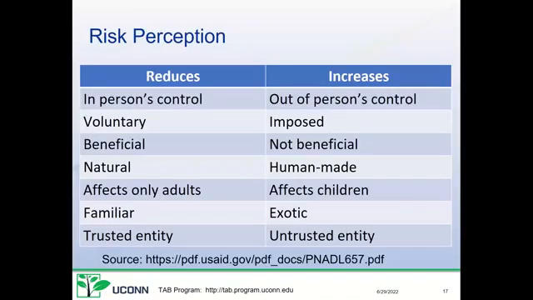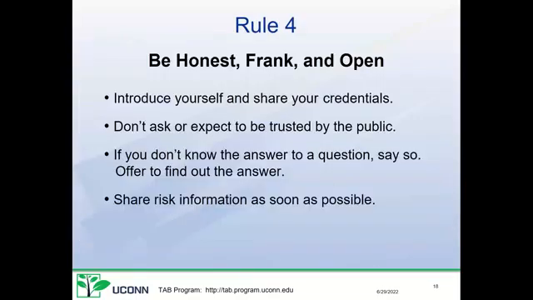People's perception of risk is often influenced by things other than numerical data. There are certain things that may reduce or increase perception of risk. For example, having control of the situation, such as driving a car, is perceived as less risky than flying in an airplane where someone else has control. If something is beneficial, such as being exposed to radiation for a dental X-ray, it may have a lower level of perceived risk.